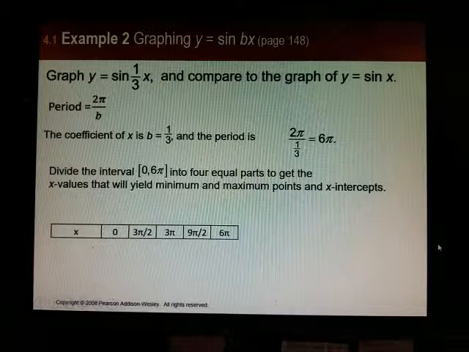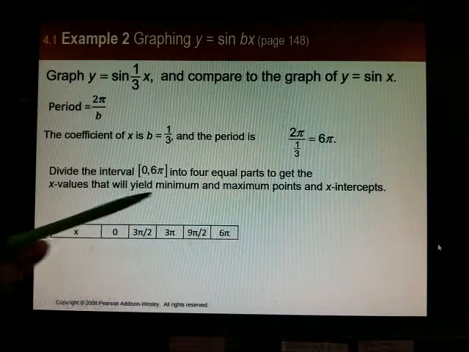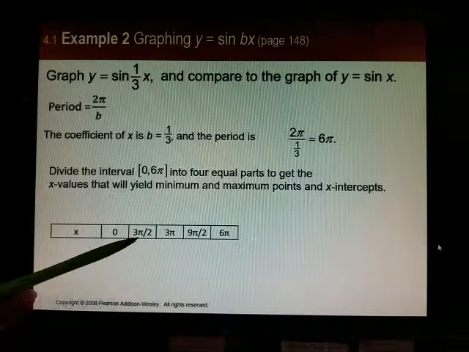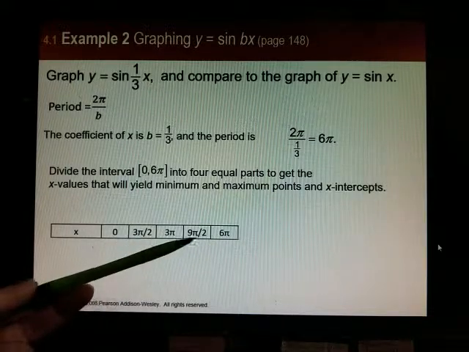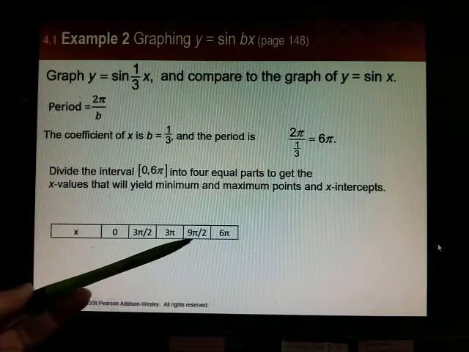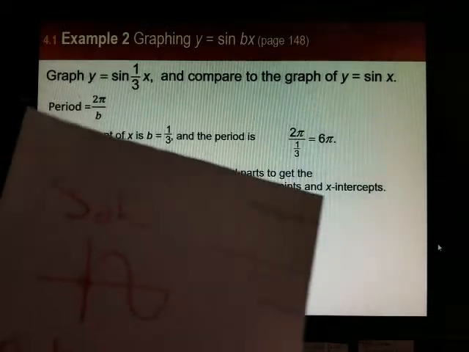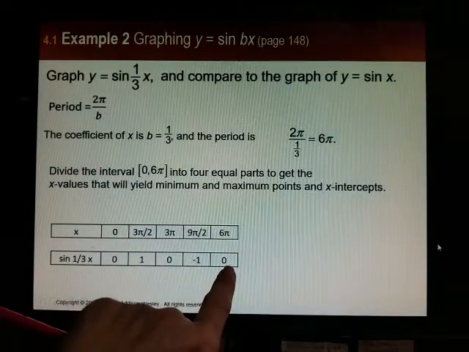So I like to take the table to go from 0 to 6 pi. Now the midpoint of that would be 3 pi, and the midpoint between those two is 3 pi halves. The midpoint of 3 pi plus 6 pi, that'd be 9 pi, cut in half. That's where the 9 pi halves came from. Now the sine graph a minute ago, I just said, using the statement SOHCAHTOA, the sine starts at 0 and then goes to 1. Okay, so it goes to 0, 1, 0, -1, 0.